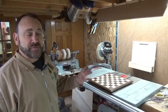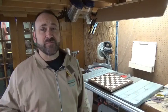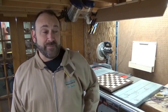Essentially what I used for this project was the table saw with the jigs and the jointer planer, which is an amazing tool that my dad purchased many years ago, and I honestly never thought I would use it. I was on the brink of thinking about selling it because it takes up quite a bit of space in the shop. But I'm glad I kept it because I actually do use it quite often now when I'm doing projects like this.